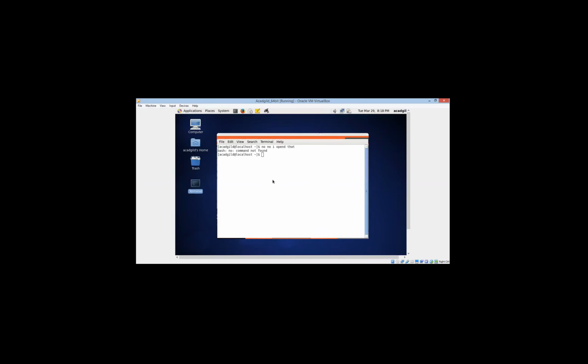Just right click and create a folder named Flume underscore sync. SYNC is fine. Let's do that.